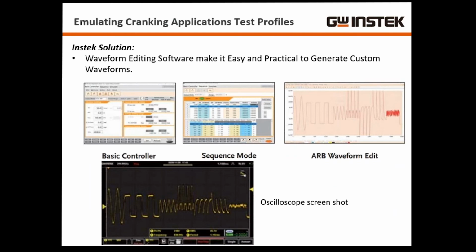Now, you can also use our software, which is free of charge. You don't have to pay anything additional. If you buy the product, you can download it off of our website, or it comes on the CD that's provided to you. And this software allows you, for example, if you're looking at this waveform here, you're putting a sinusoidal, a square, a rectangular, you have some noise, some rise time, fall time.